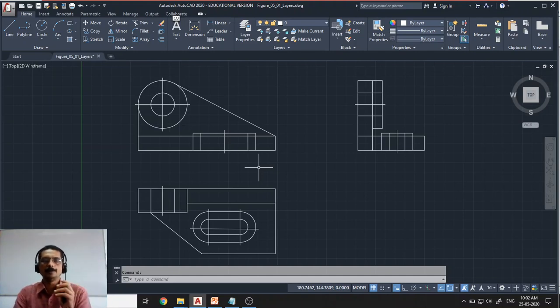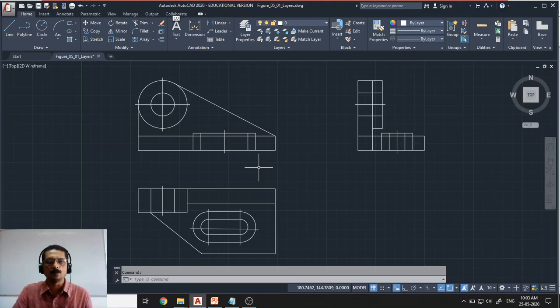So here, what I'm trying to do is, I want to draw all the center lines in one layer, all the hidden lines in one layer, and all the solid lines in another layer. In most mechanical drawings, if you can organize your drawing in that manner, that will be easy.